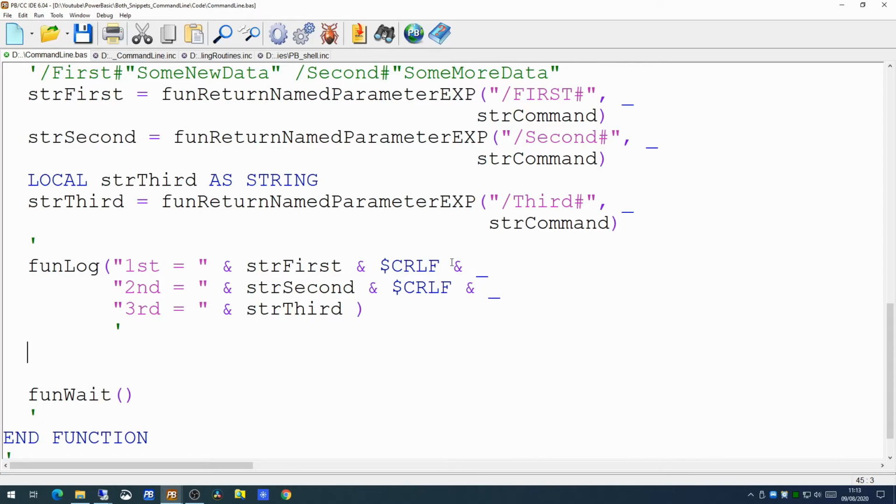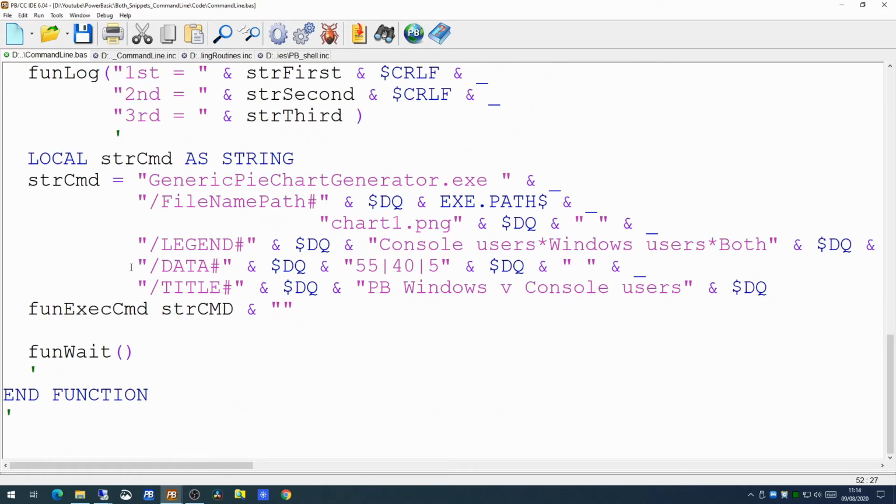I've included in the download the generic pie chart generator we created in one of the previous videos. The task of the generic pie chart generator is to take 4 parameters. Using these 4 parameters, it will generate a pie chart based on the data you're giving it, and it will save that pie chart using the rmchart utility into a specified location, which is one of your parameters. So we can try that one from here.